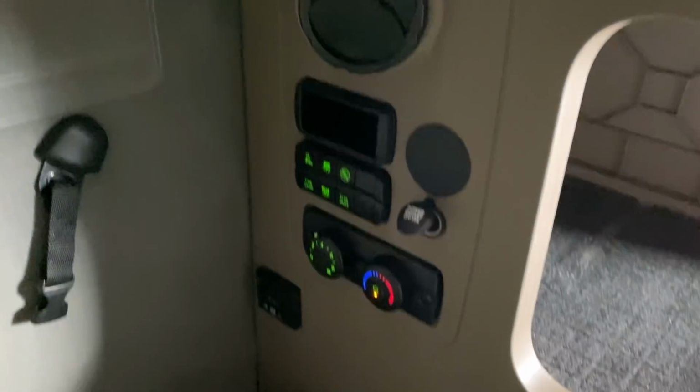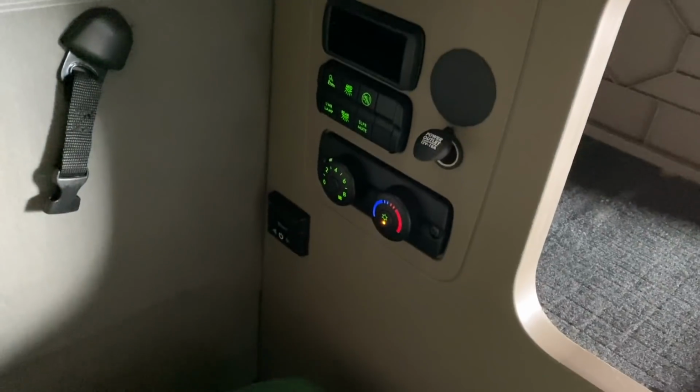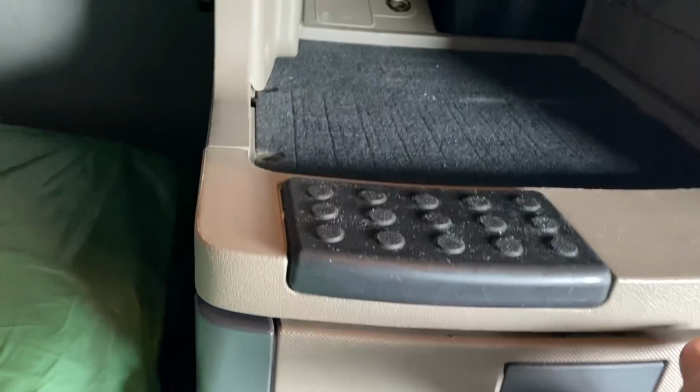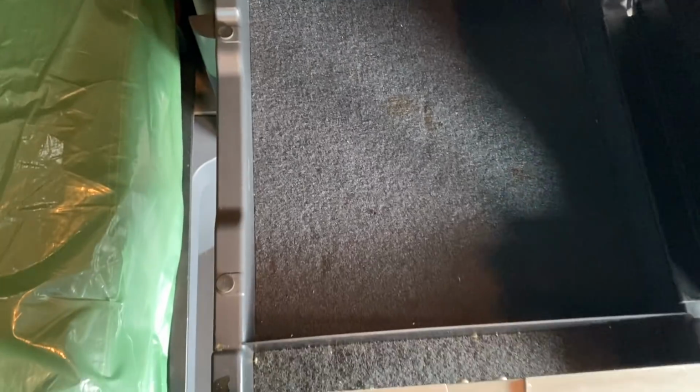There are the two windows on either side. And then here is where you control the heat and everything. And then of course you have the cabinet here. You have this table. It's just dusty, but I wiped it, which has the compartment for whatever you want to put in there. Then you have this. Of course, there are car ports for the electricity and things like that. Then you have this top area here, which I used for clothes. It came with this rod.